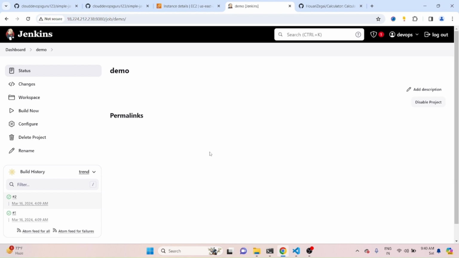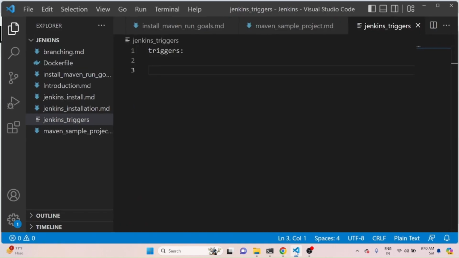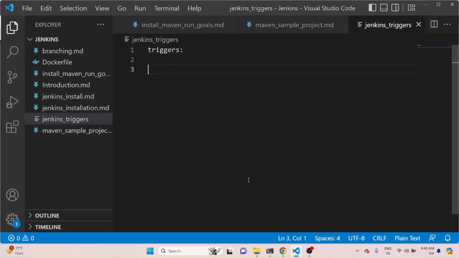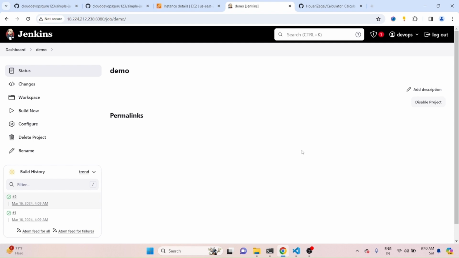For example, developers are working in multiple locations: some in the US, some in Hyderabad, some in Bangalore. They are working in different time zones, so you are not available when they want to build their project. If you follow this approach, it requires manual intervention. You have to go there and click Build Now to build the project.